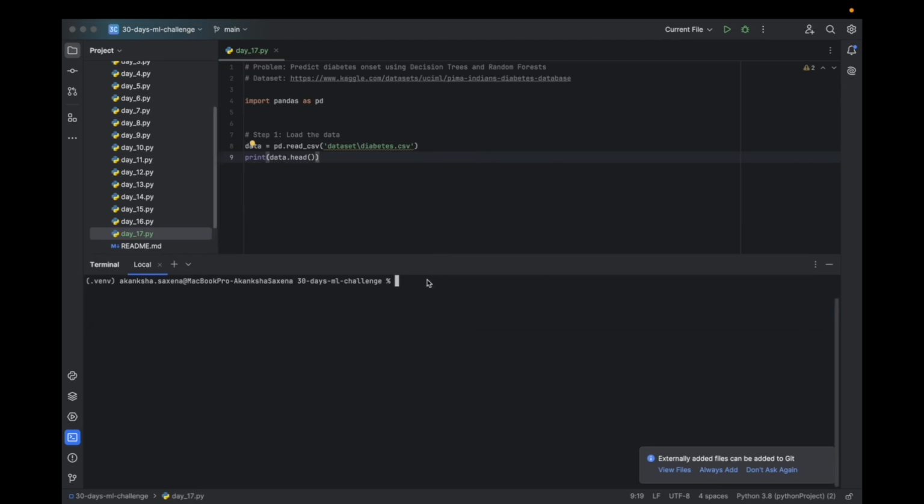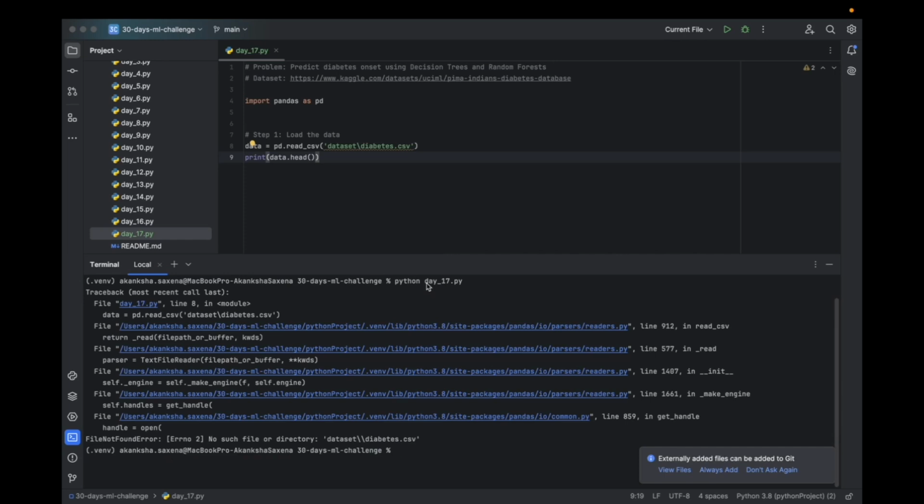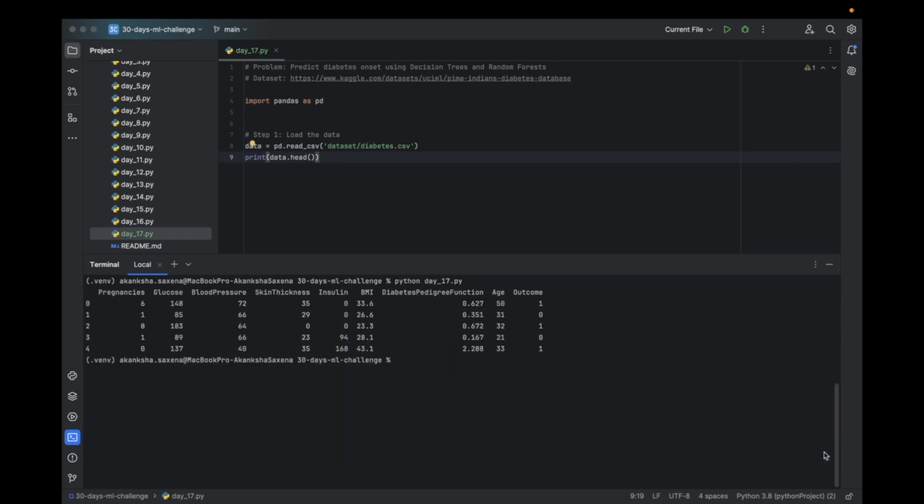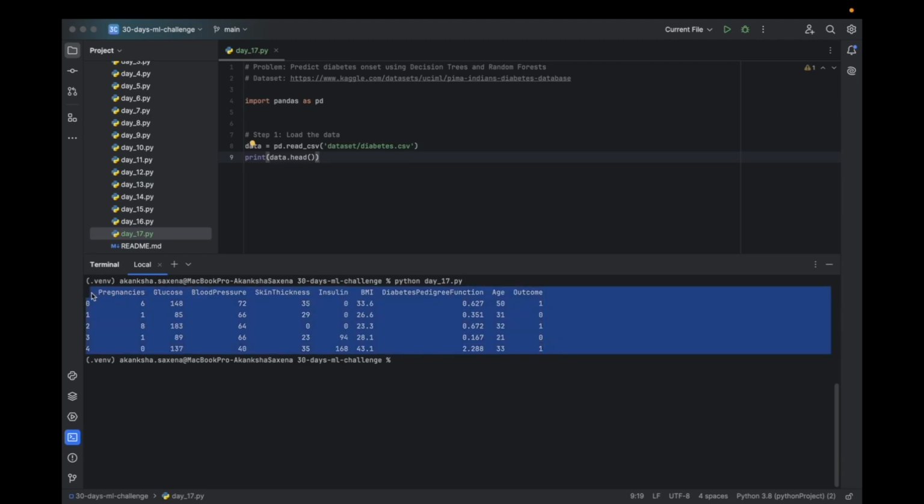So I'll move a little up this terminal section. Run this day 17 file, and I am getting error. And this is the reason I was getting error. I did not use the correct backslash.